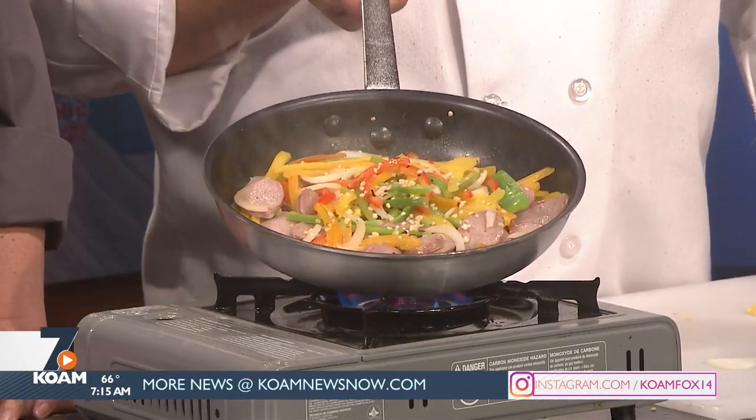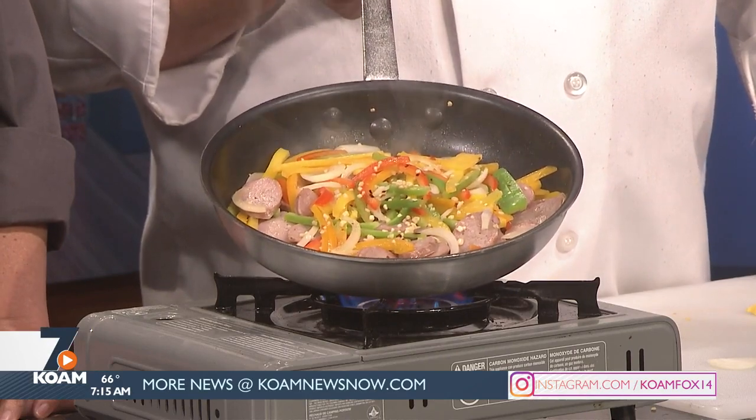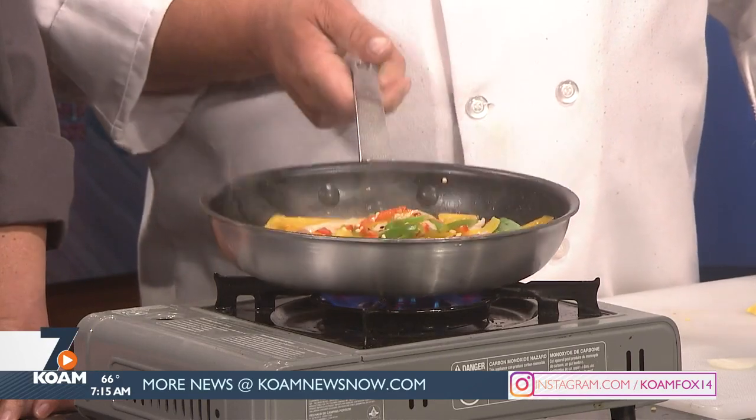Now I'm just letting everything kind of marry together, and you can see inside the pan the colors are absolutely gorgeous. The protein stands out on its own, and everything is already pre-cooked to its necessary temperature, so we don't have to worry. Let's let this finish up, we'll go to break and then come back. What are we calling this dish? This is just onions, sausage and peppers. Okay, we'll come back and try our sausage and peppers after the break.